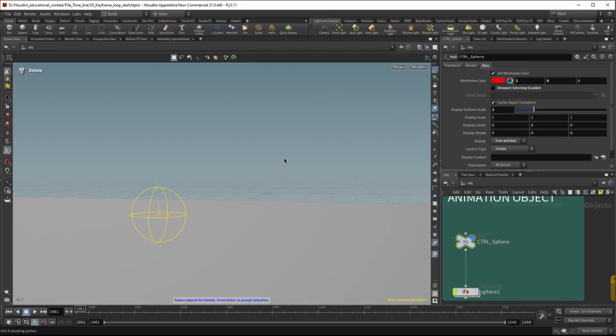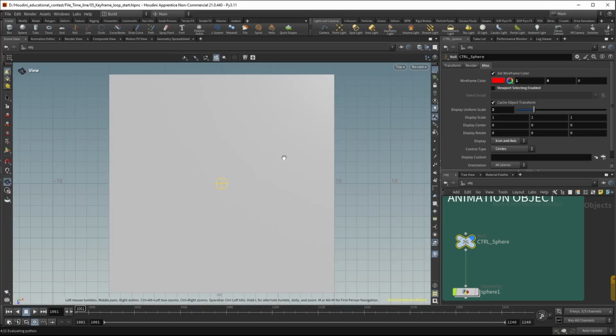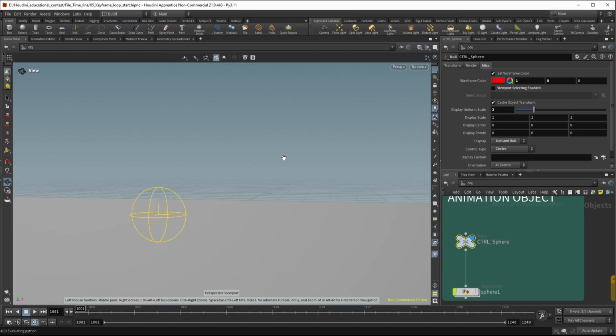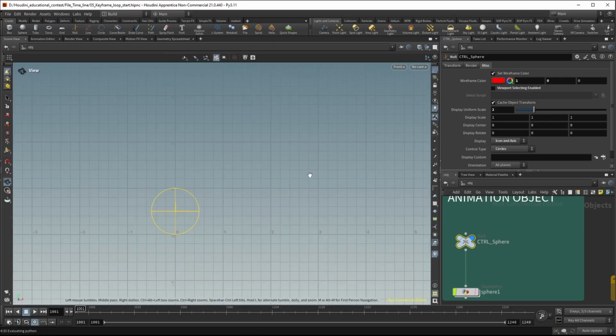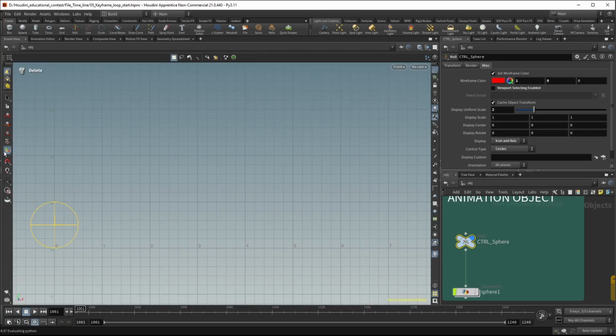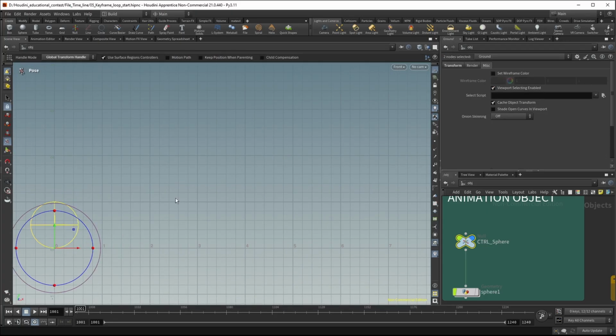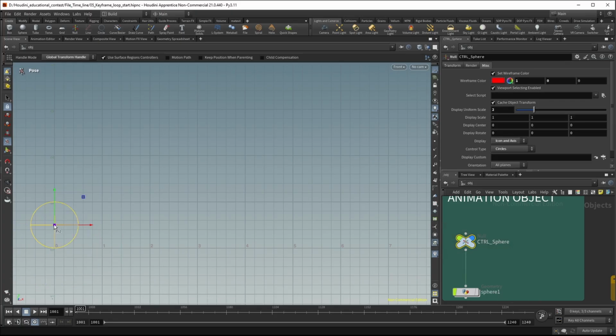We can move to another view. For example, if I press spacebar 2, I move it to the top. Spacebar 1 is the perspective, spacebar 2 is the top, spacebar 3 is the front, and spacebar 4 is the right. You can go, for example, to the right or to the front. We can go to the front, for example. We can pan, and we can enable. Okay, if not selectable, it does not appear. You can see the handle of a transformation.